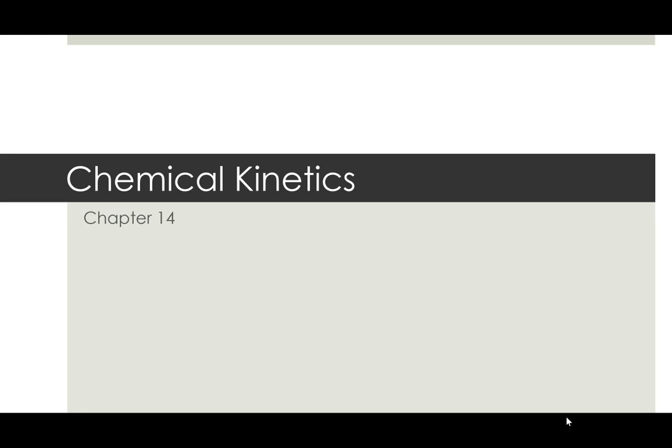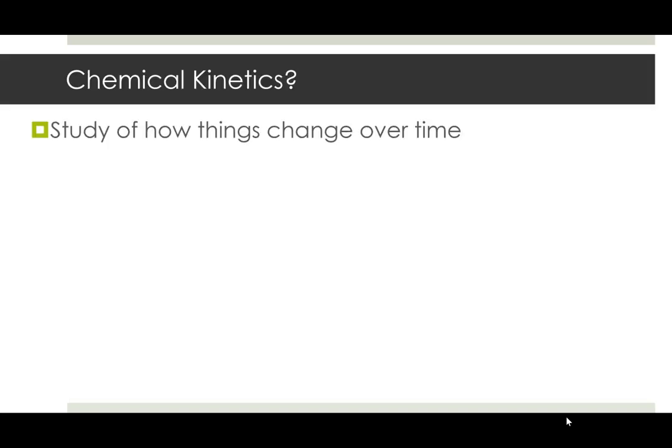Well, chemical kinetics is where we're going to study how fast or how slow reactions take place. So kinetics is the study of how things change over time. Something we're really interested in as chemists, but also something people in general are interested in. Other examples of how things change over time would be our speed, so how many miles did we travel per given hour, right? Another thing that we like to gauge, especially here in the month of January and February, is weight. So how many pounds did I lose per month, or how many pounds did I gain per month? So there are other examples of how we study how things change over time.